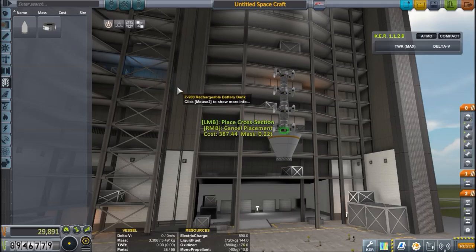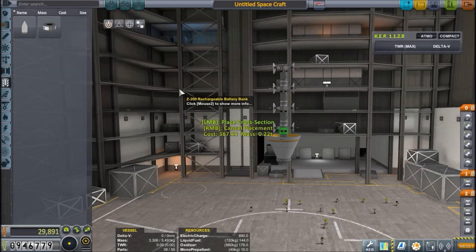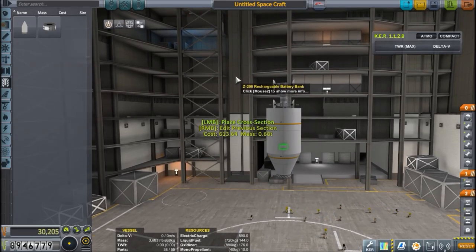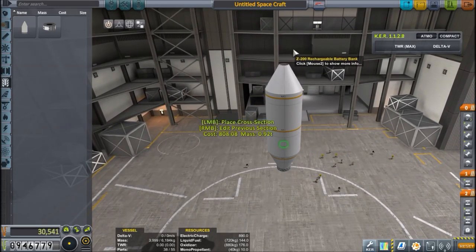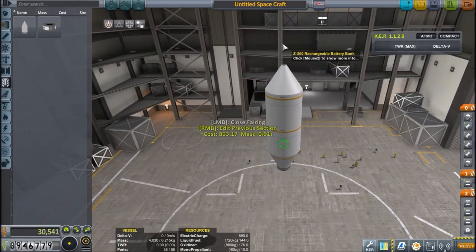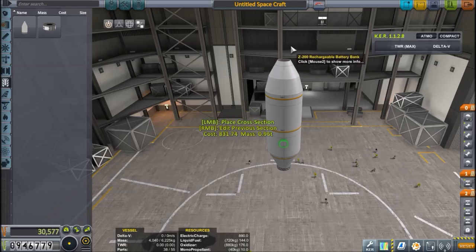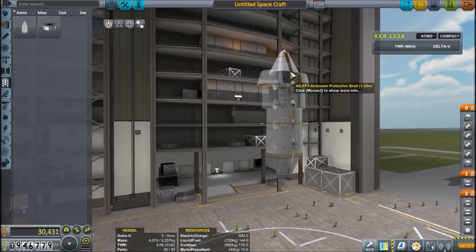So go for the smoothest, but still the largest size for the base of the fairing, because the antennas are pretty big. And just cover everything up till roughly there. Do the antennas clip? No, they don't. So I'm going to try to make this a little smoother for aerodynamic reasons. And like this, basically. So this is our payload.